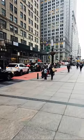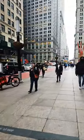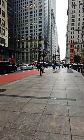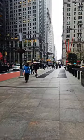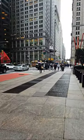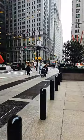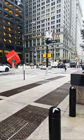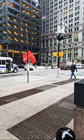Oh, I'm definitely not going in the right direction. Obviously, I don't know how to read Google Maps. Because this is, where's Church Street? Must be behind me. All right, let's try this again. I gotta try to figure my way out. This is Liberty Street. Where the heck is Church Street? Hey, Jonathan, where is Church Street from Liberty Street? Let me look at the map again, because I'm just not getting where I want to go.